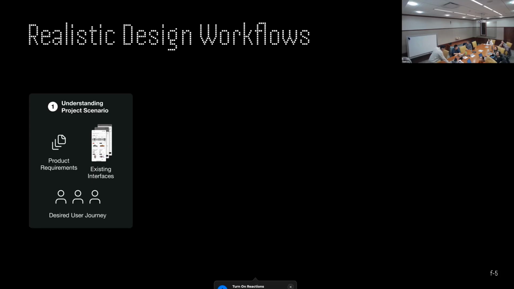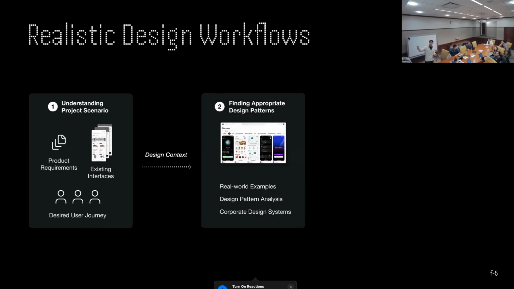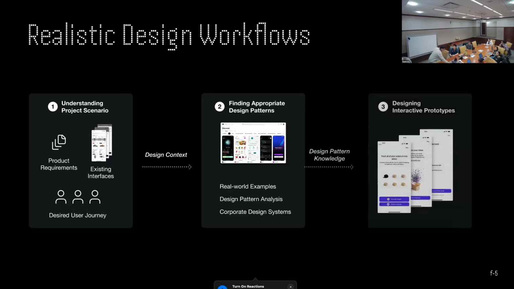And after designers make sense of this complex, contextual scenario, they would try to find appropriate design patterns, which are essentially reusable solutions for reoccurring problems, through real world examples like apps that they have used and seen in the past, analysis of design patterns from resources online, and also their corporate design systems.